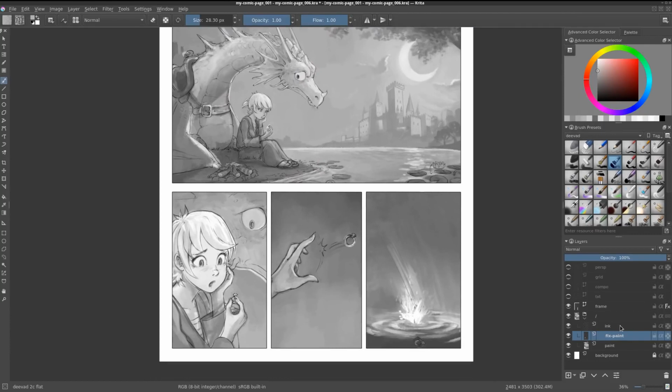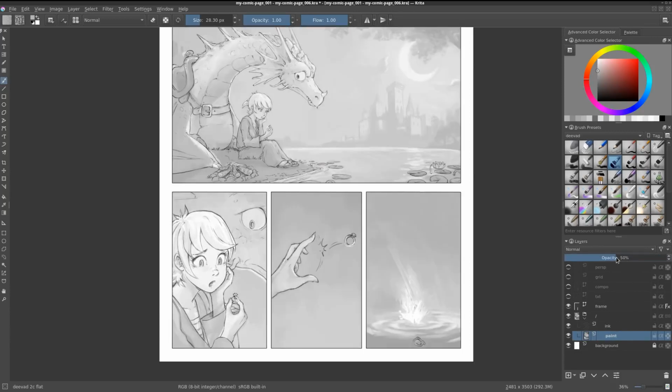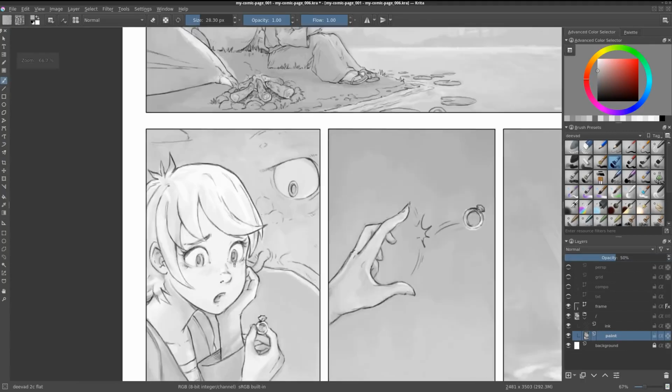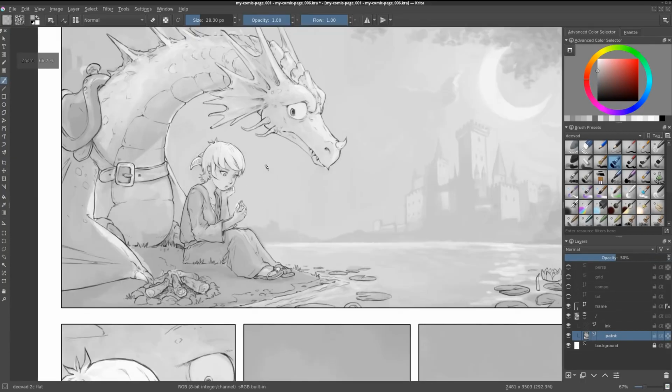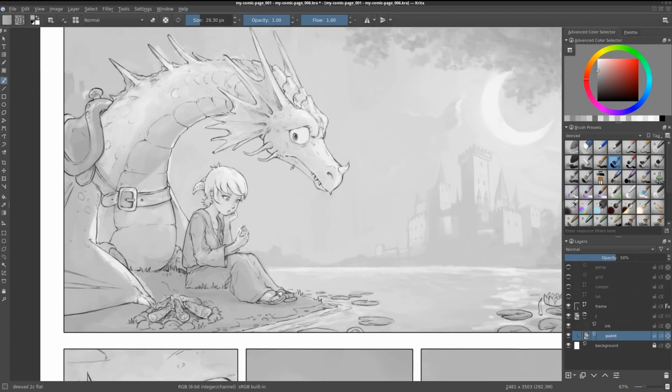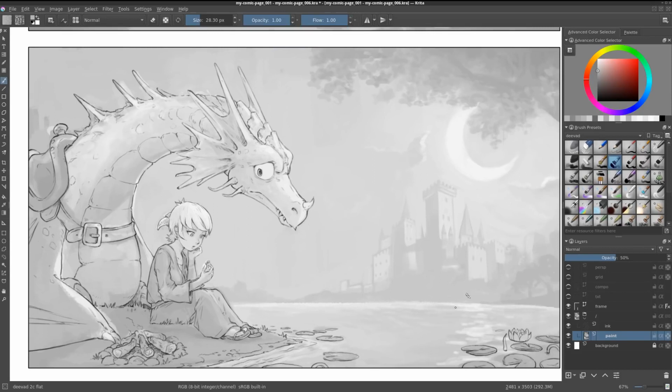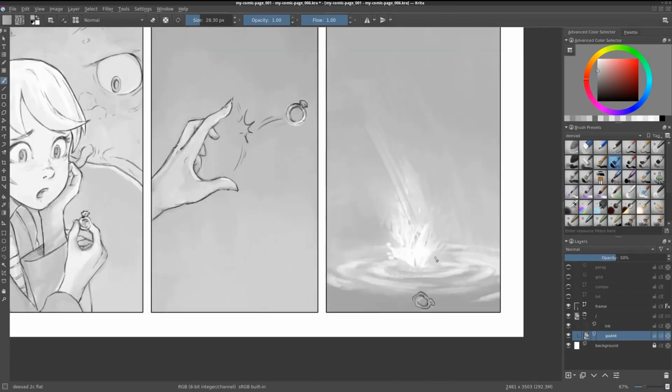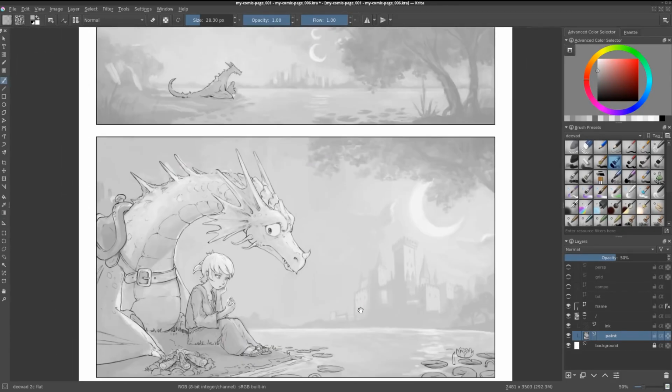It's a black and white version, so just merge now the speed painting with my fix, just Ctrl E. So now I have only this version in gray, and I reduce it to 50%. So the grays are really bright, and so the eyes can still catch only the line art and still get some ideas about the painted elements.